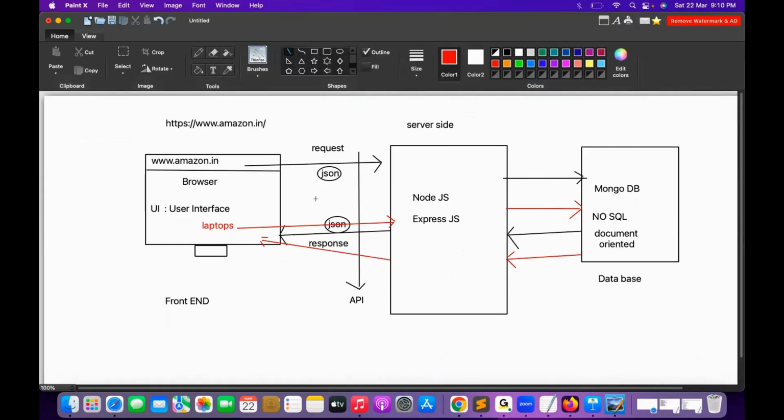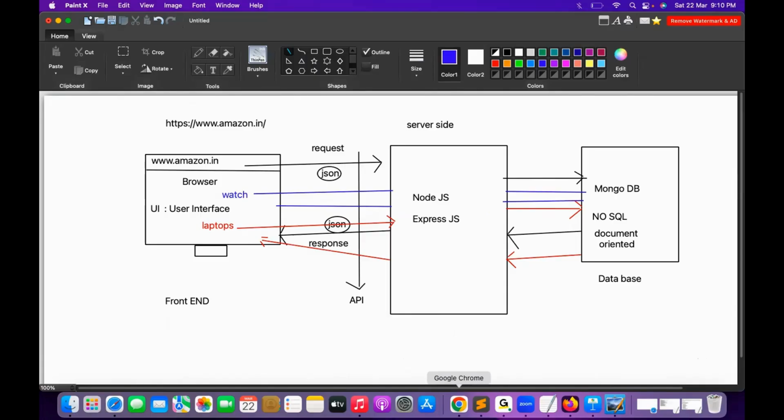So here what is happening? The customer, the user, wants to purchase a watch. So now he is searching for a watch. He is actually changing his mind and wants to go for watches. So now the request is related to watches. Again, this watches request is sent to the Node server, the Node server asks the database, and the database responds back to the server side, and the server side responds back to the client. Now all the watches-related data I can see inside the client page.